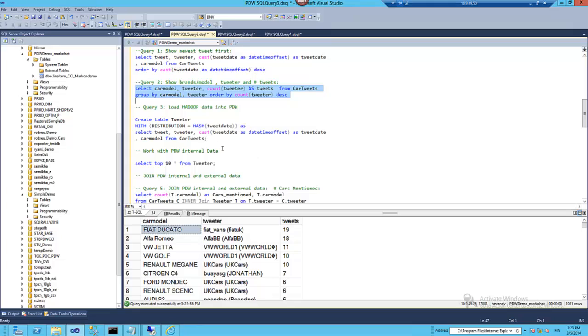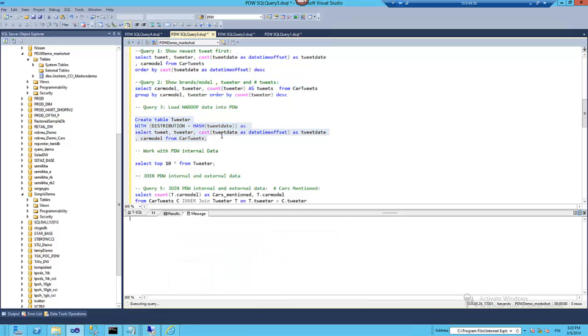What I can also do is move data from Hadoop to PDW. For that I'm doing create table as select. I create a table called tweeter, which is a normal distributed table inside PDW, and I create that table by selecting data from the Hadoop table car tweets. Now I give this command, and as you can see, it works, and now I can query that data.